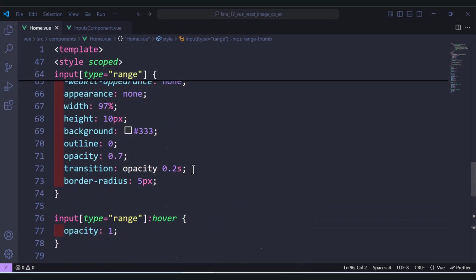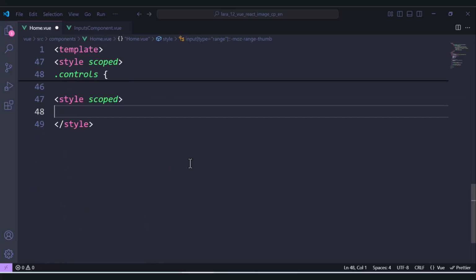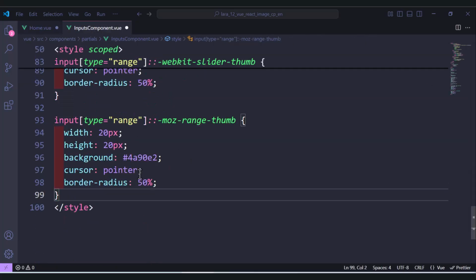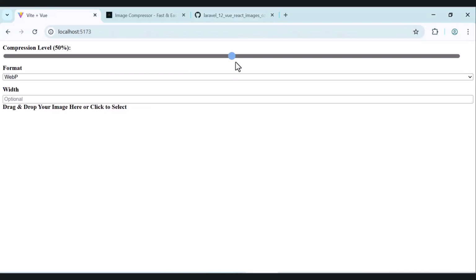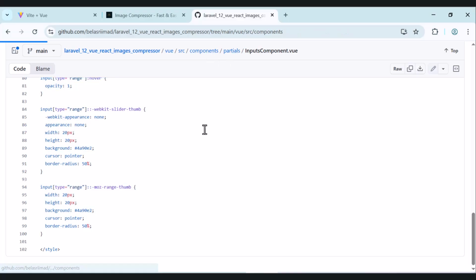So I think this one is the home components. Yes, so we don't need it here, but we need it here inside inputs component. So let's take a look. So as you can see, it has changed. Okay. So let's add also the style for the drop zone.